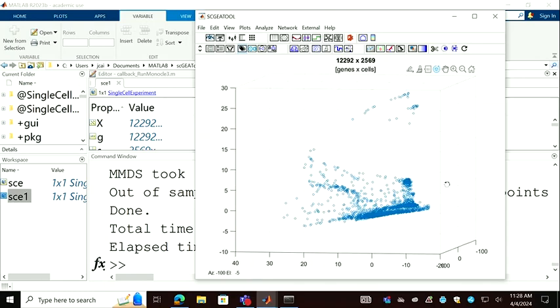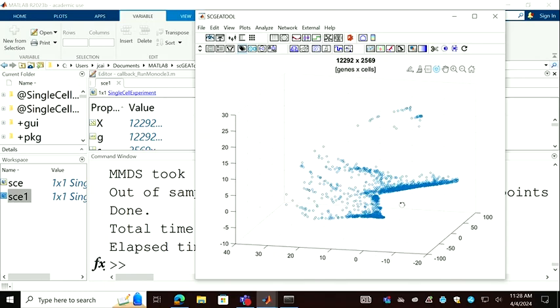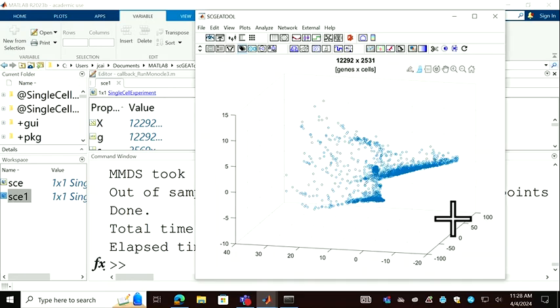I will clean up a little bit because I'm going to build the trajectory, and I don't want the cells in this region to drag my algorithm towards that outer layer. So I will delete some of those cells.